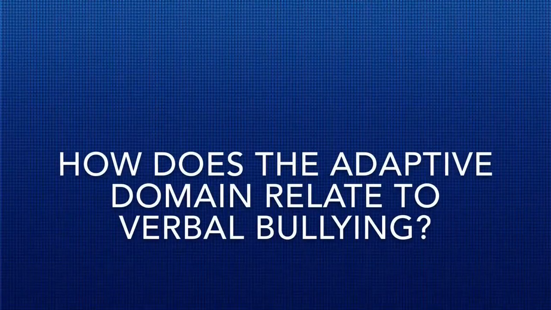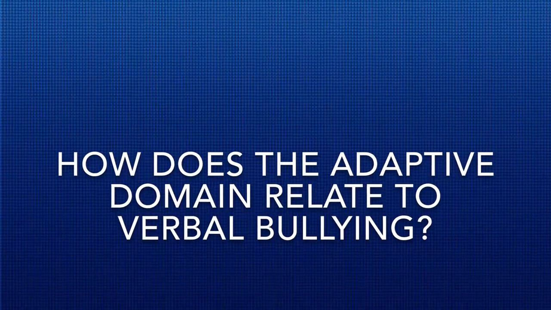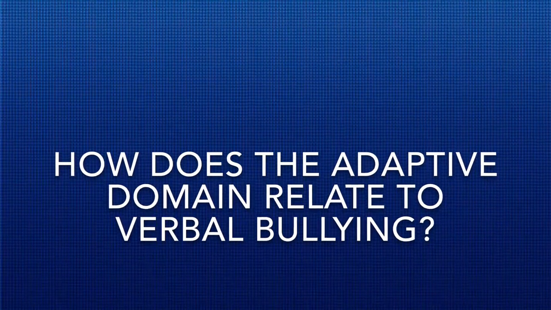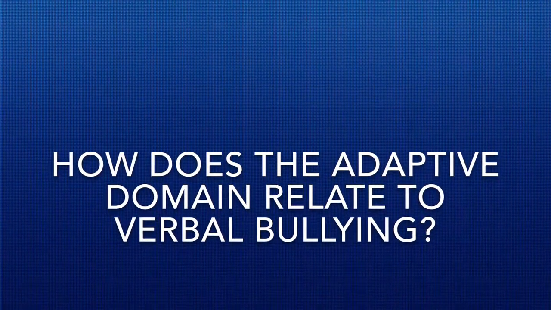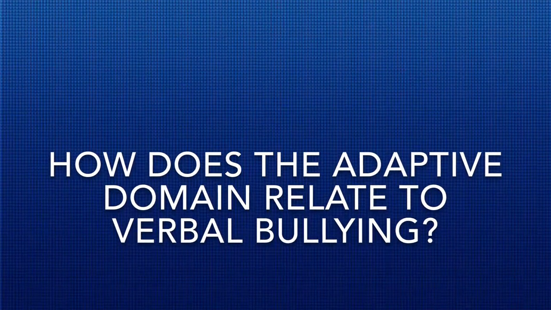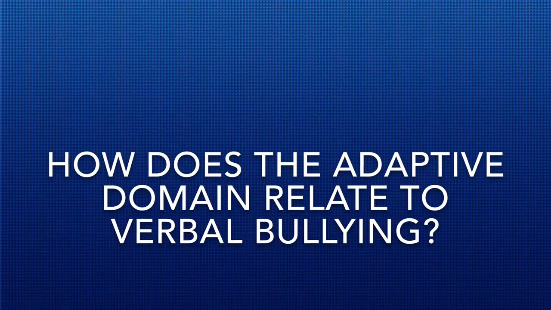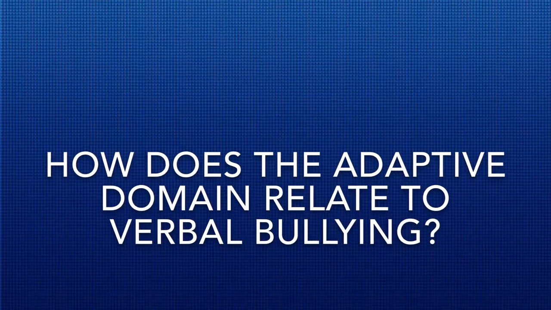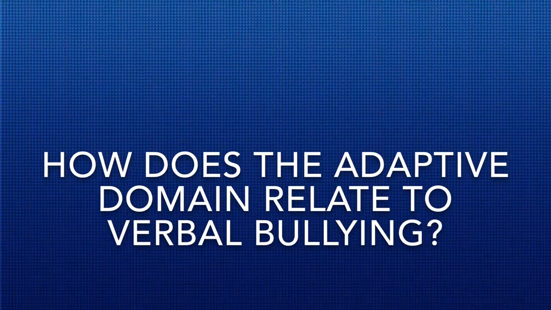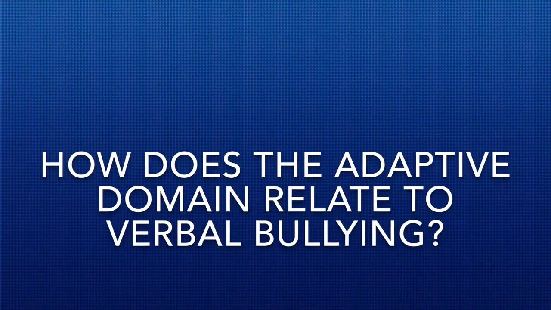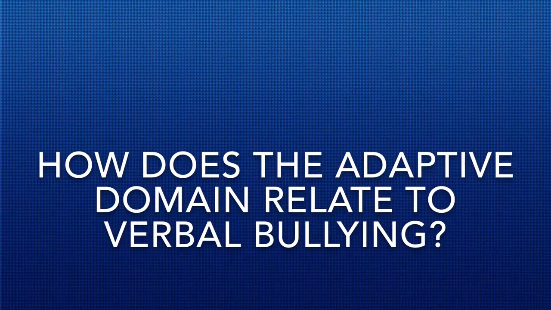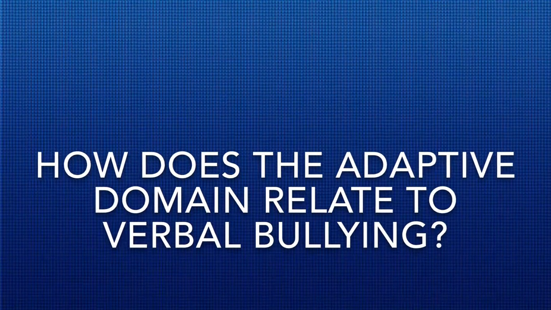The adaptive domain in child development may have a relation to verbal bullying. The adaptive domain in child development deals with the experiences one goes through while growing up. The behaviors one is exposed to at an early age may have an impact on the behaviors that are developed as one gets older. According to research, it is possible that bullying may be a result of evolved adaptations. Individuals demonstrate an adaptive bullying behavior to reach their desired goals, such as gaining resources or for dominance.